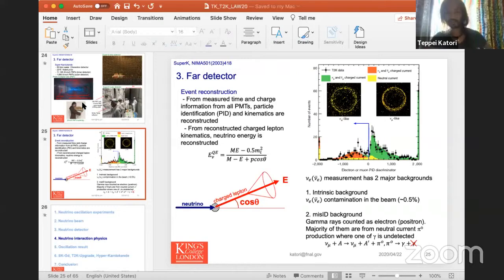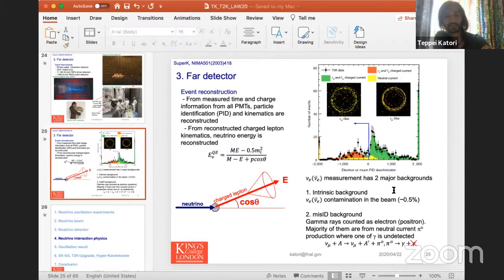Sure, but my understanding was that the charged lepton coming out from the neutrino interaction would not generate one photon; it would generate a series of photons that would be distributed like a ring. Okay, so that's a different photon. When I say photon background, I mean gamma ray, and this gamma ray makes an electromagnetic-style Cherenkov ring. So one gamma ray makes a ring of photons, which looks like this case of nu-e CC. So that's why it's background. And the charged lepton, yes, it generates a Cherenkov ring, but that makes a sharp ring. So that's why you can distinguish it.